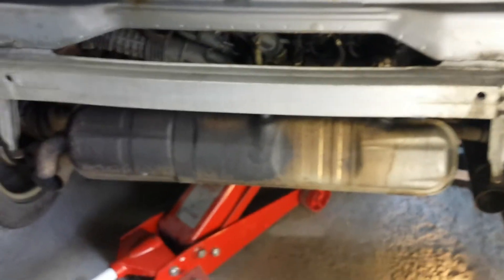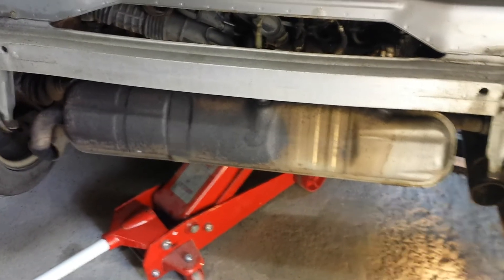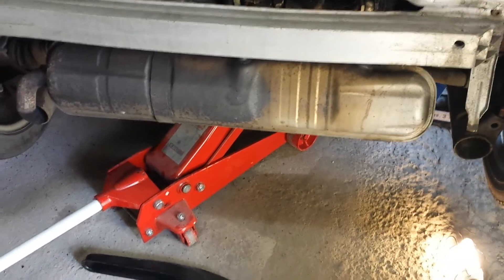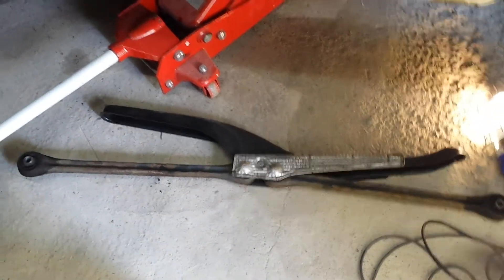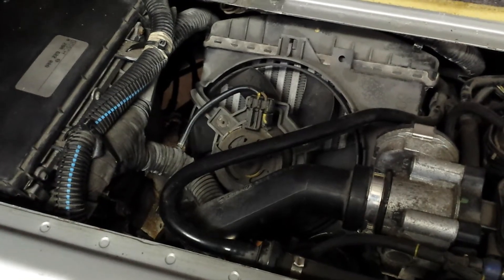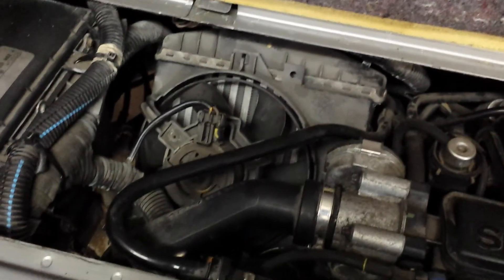The advantage of this method is that you don't have to disconnect any of the piping or make room at the front — it's an easy way to get a significant amount of space to reach the starter motor. I'm using this method because the other one requires a lot more work, and from what I've read this sounds like the easiest approach. Once all these bolts are taken out, the cross arm comes out quite easily and you're ready to start taking everything out to get to the starter motor. I'll record further notes once I start dismantling this part.